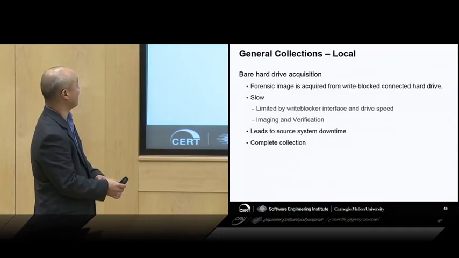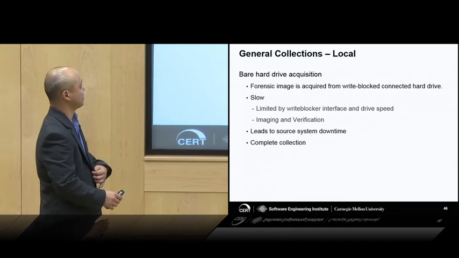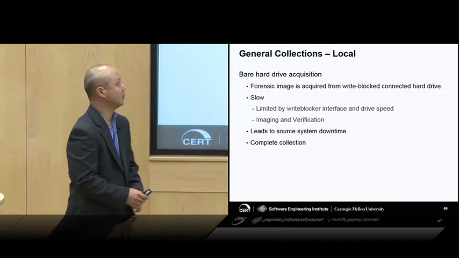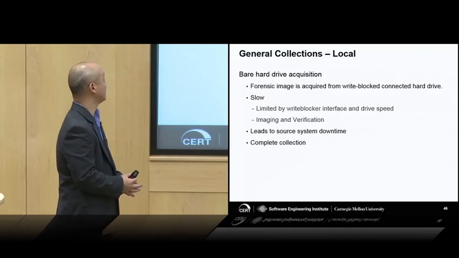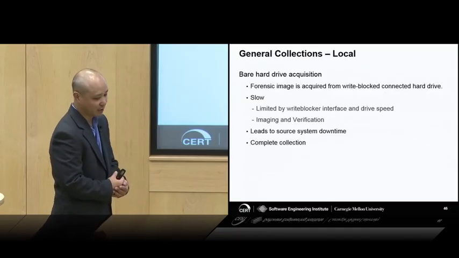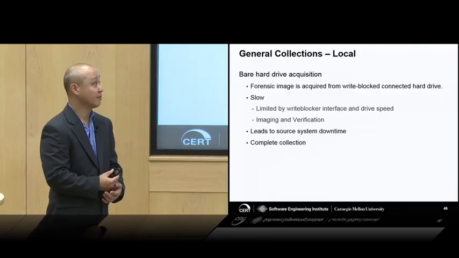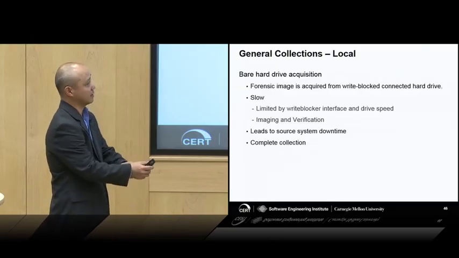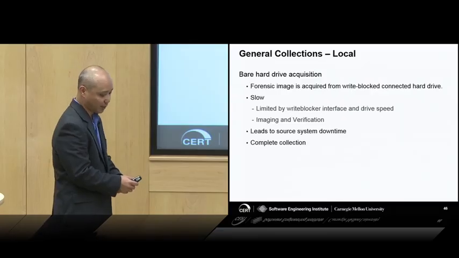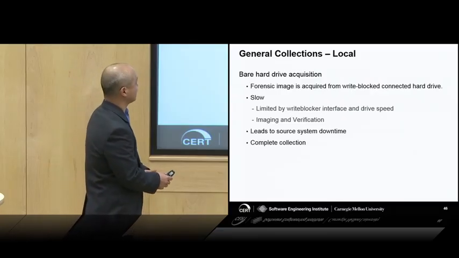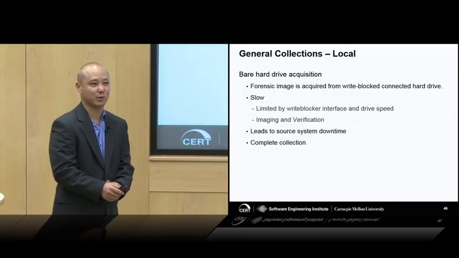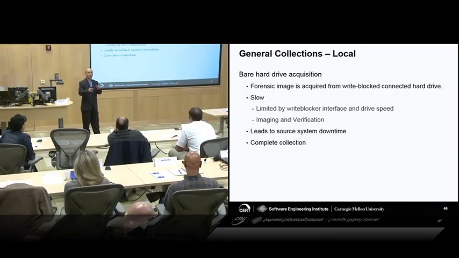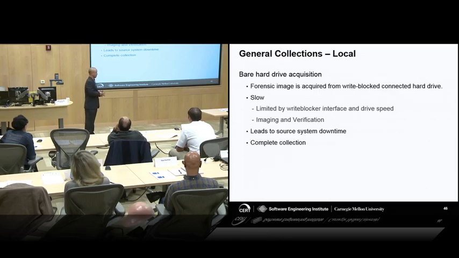Right, bare hard drive acquisition. You go in there with your write blockers and you make the copies or the images of the hard drive that you need. It is quite slow. You're talking about possibly terabytes of information on a particular drive, and it's going to be limited too by the write blocker interface and that speed as well. So you're not just doing the fastest possible, but whatever it is, USB 3 versus USB 2, right? Have you ever tried to transfer data? Have you noticed the differences when you use a USB 2 thumb drive versus a USB 3 and you're trying to move gigabytes of data? It takes significantly longer, right? So keep that in mind as you go forward.